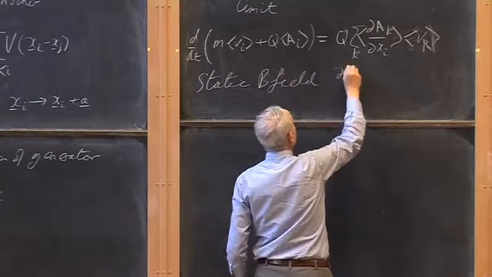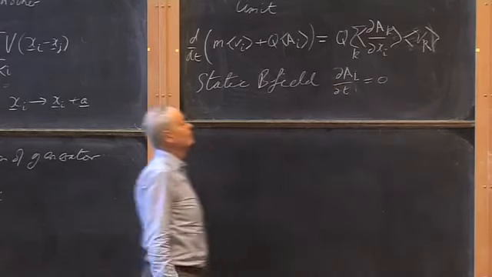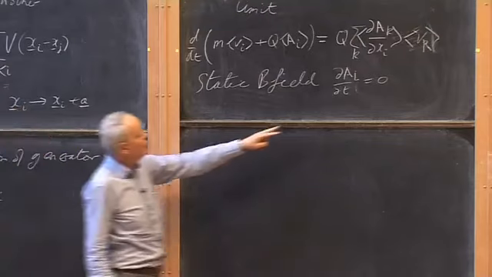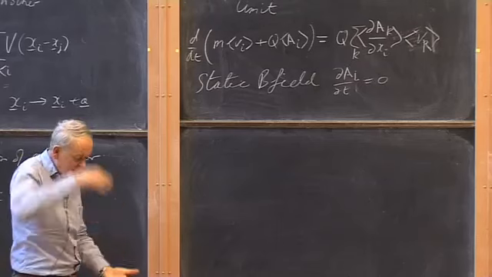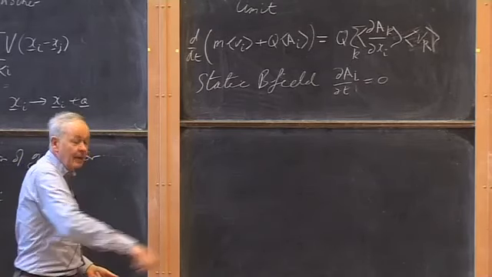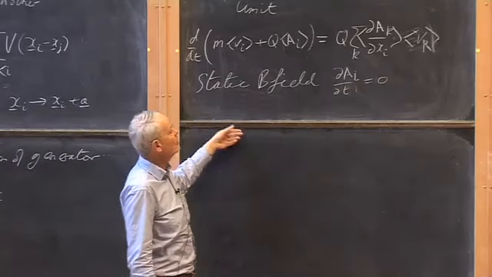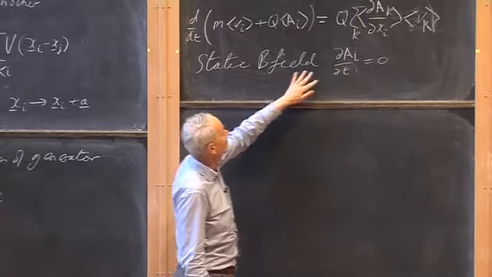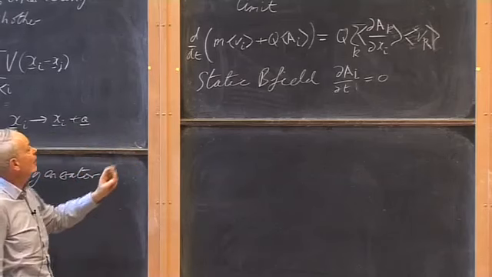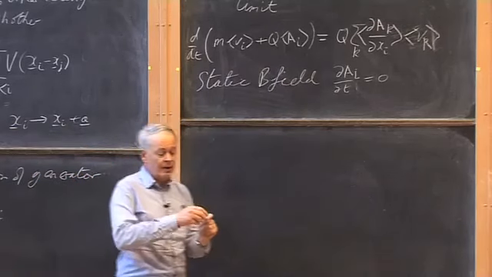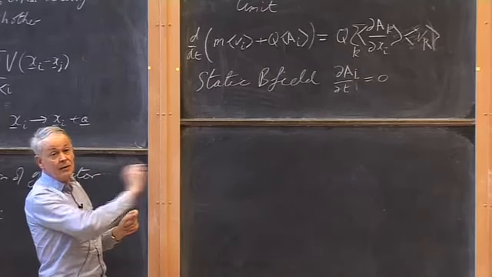So that means that the partial derivative of A with respect to time can be taken to vanish. If this thing were non-zero, it would generate an electric field. A time-varying magnetic field creates, by Faraday's law, a curly E field, and that leads to a more complicated equation of motion. So we're interested in static B fields, so that the rate of change of the magnetic vector potential at any given point is zero, but this time derivative is not zero because the particle is moving and sensing the vector potential at different locations.